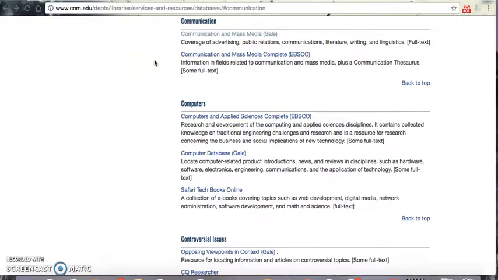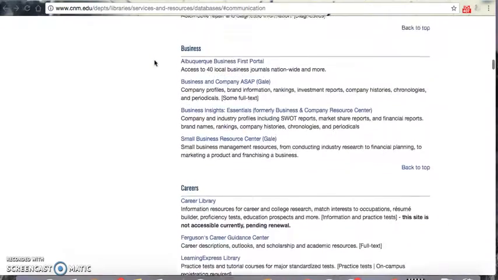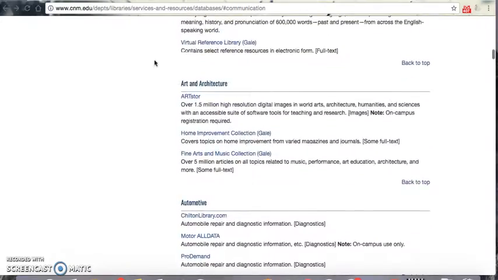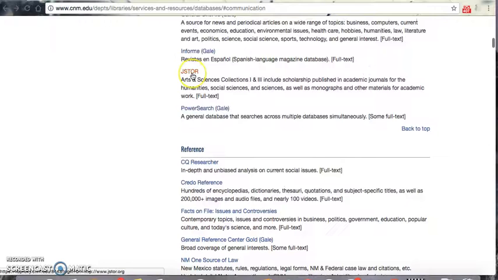And there's all different kinds of databases that you can check out for this particular topic. Another one that is good is JSTOR. This one's awesome. And then this is also a good one, Power Search Gale. It searches multiple Gale databases. This JSTOR has all scholarly articles.